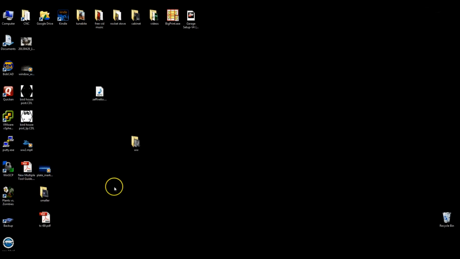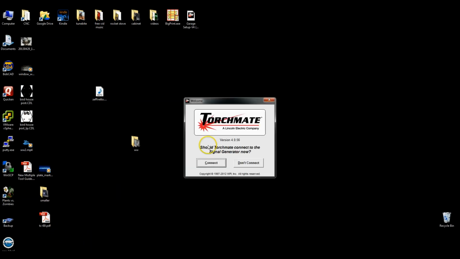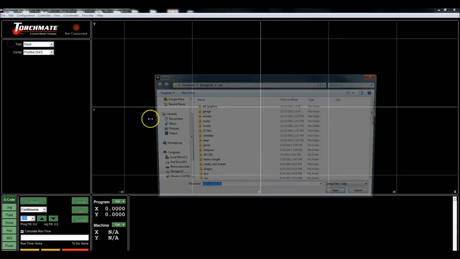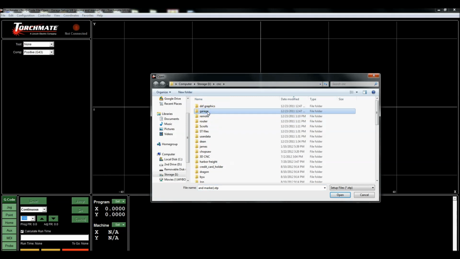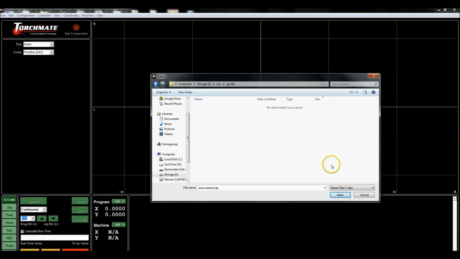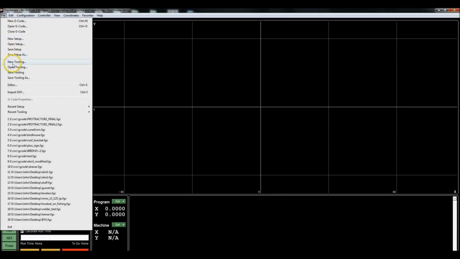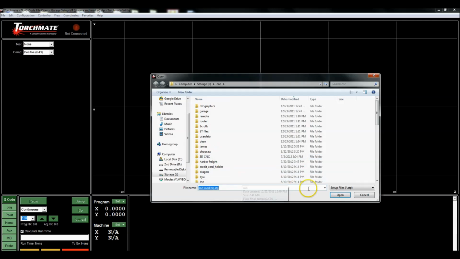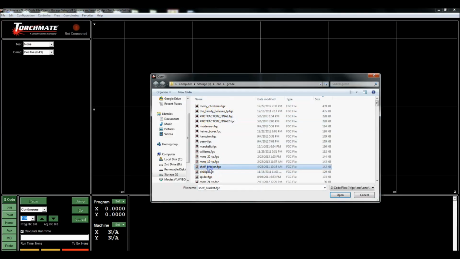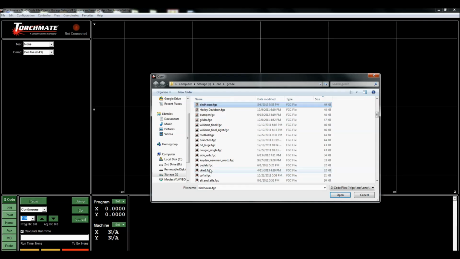And now, what we're going to do is go and cut that on my CNC machine. If you want to double check it, I run two different computers, one out in the garage, one inside, and I design on the one inside, but I can test my software here. So if I do an open setup, and again, this is all assuming I've got the correct setup file. It's looking for a setup file. Now we'll go open G-code. Okay, so now we're going to go to what I called it, birdhouse.